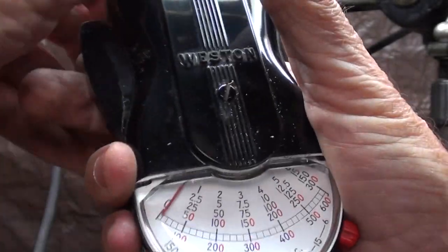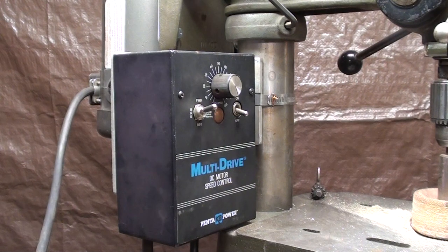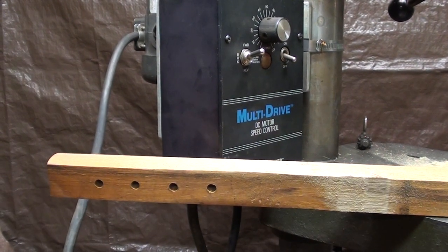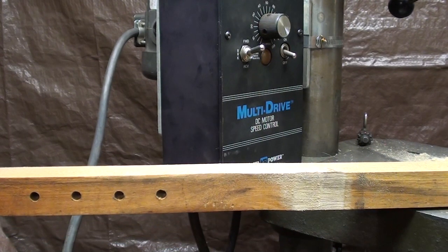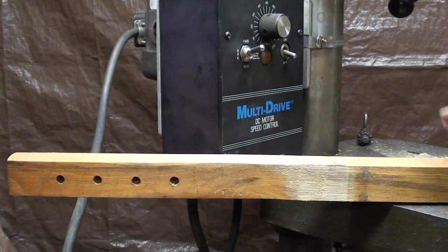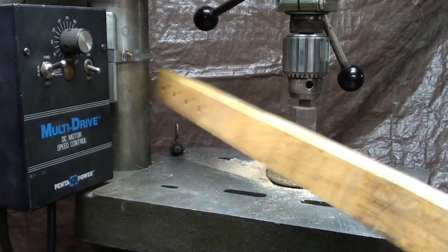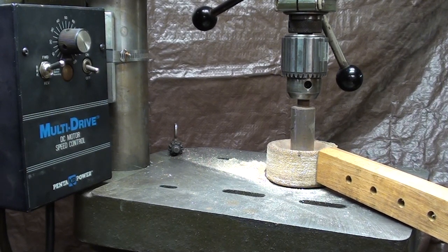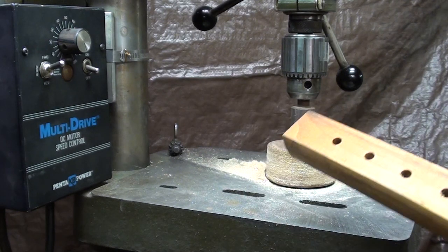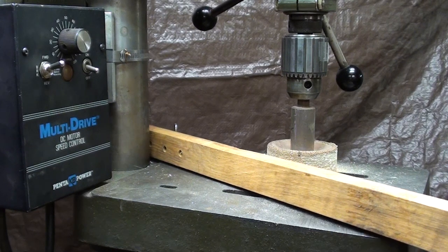Now what I'm going to do is show you how the amperage increases as I impose a load. Remember, there's no load here other than the motor being forced to rotate the spindle. This is a hickory bar, 3 feet long - I had a whole bundle of these from a farm store. I believe they're called Pittman Arms, and they were used on a sickle mower as a safety mechanism - the weak link that would break if it ran into a fence post. What I'm doing is using the post here as my fulcrum and bringing this up against this 3-inch abrasive disc to force a load on it. Now I know that's bad on the bearings, but let me show you without the meter first at a medium speed.